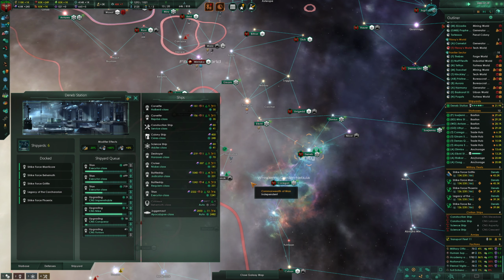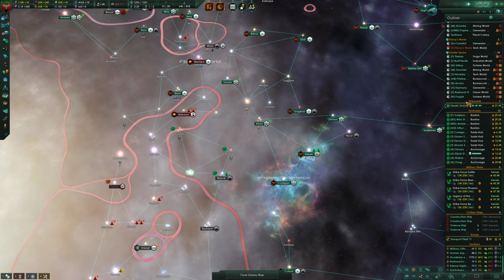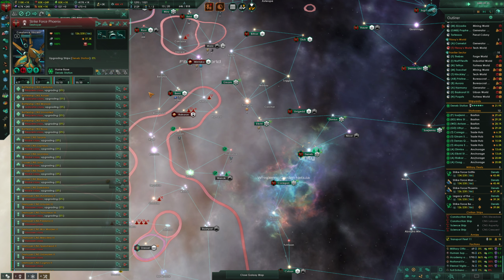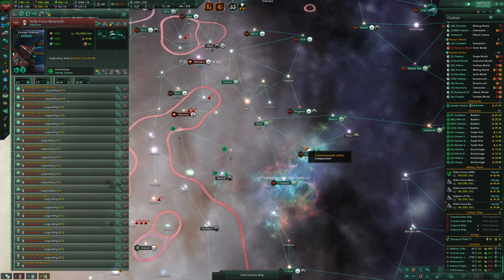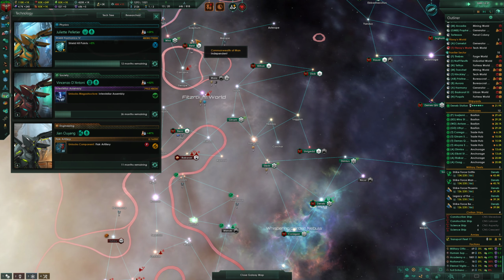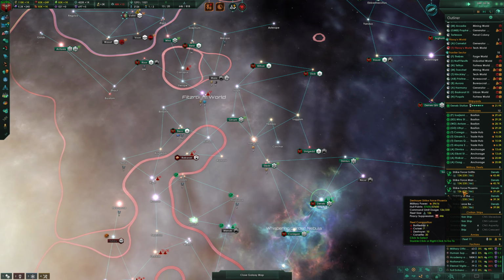Science Division report success. Leader lifespan is increased. Ships refitted. Construction complete. Ships refitted. Science Division report success. Yeah, we are tearing through the tech. Ships refitted.